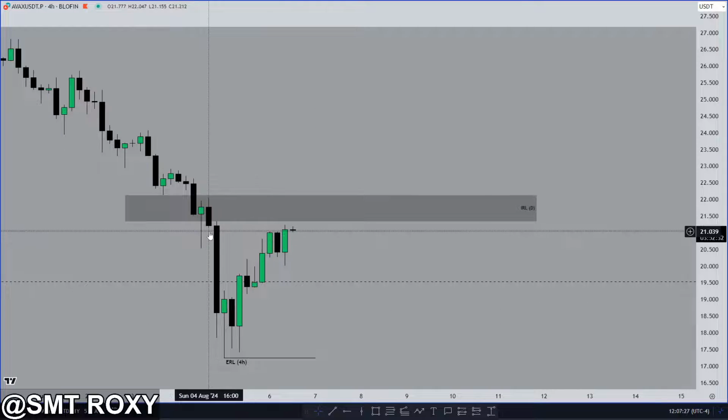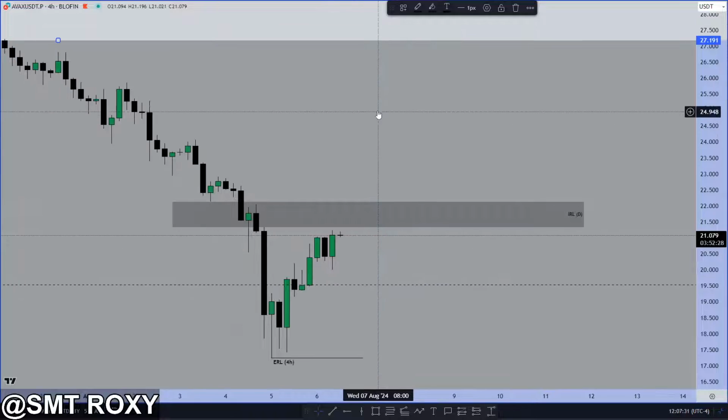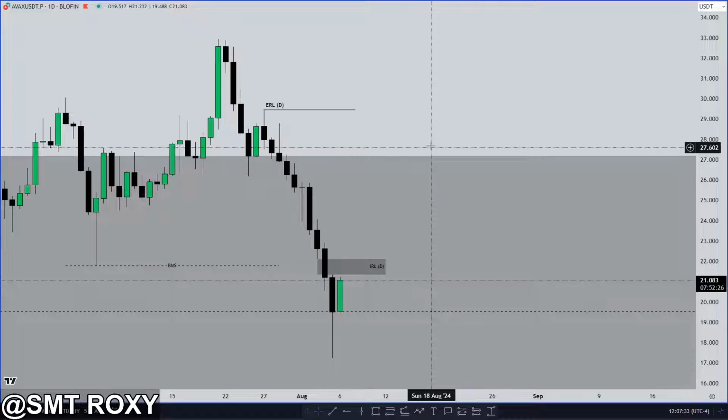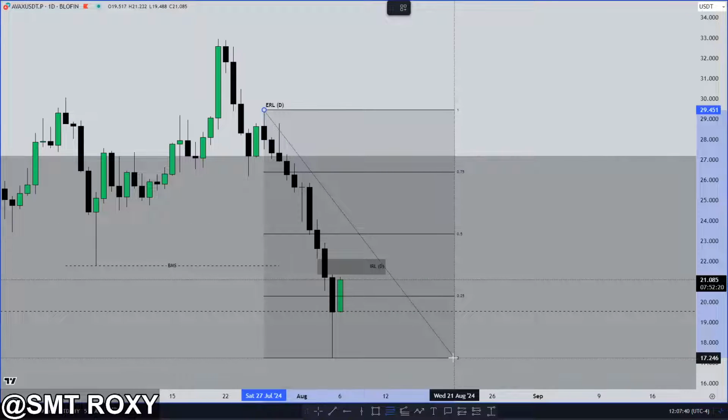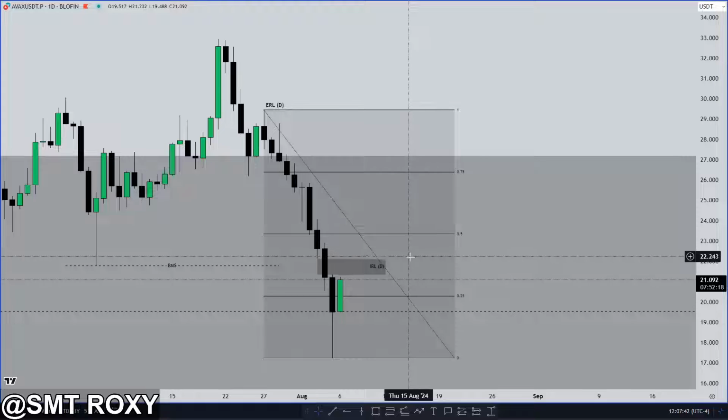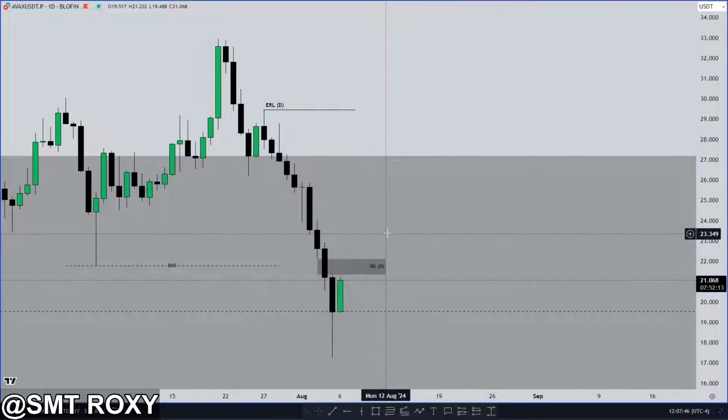And yeah, we're probably going to make this inverse once we tap up into this, but just waiting, honestly, especially on the daily and the weekly for sure. I don't like how we had such a strong dump, and then now we're inside of still a discount. We have bearish PDR in a discount. I don't see it holding, in my opinion, for sure.